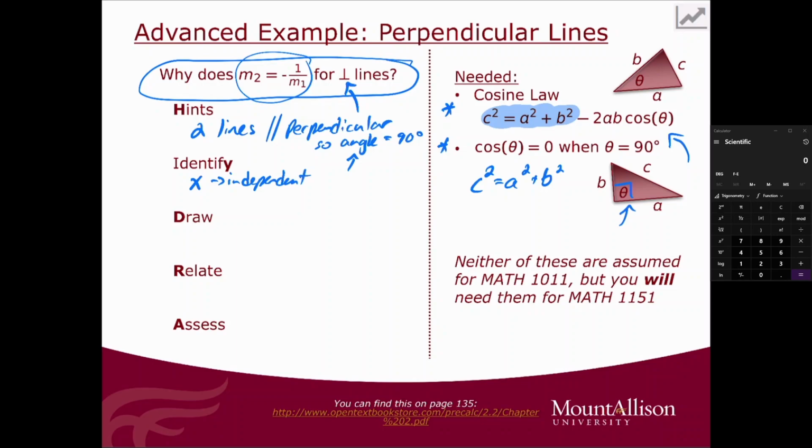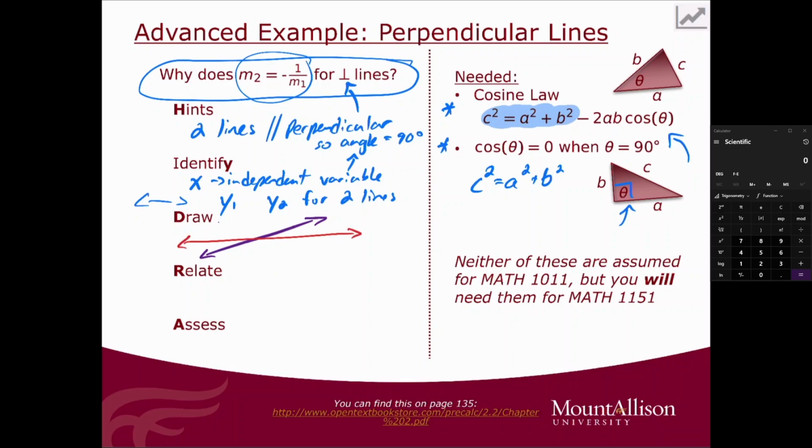And in this case, it's just going to be going left to right. So this is our independent variable. We also know that there's going to be two y variables because we have two different lines. So I'm going to say y1 and y2 for two lines. Now if I'm going to draw this, well, I'm going to do this in a little bit more detail in the next slide. Maybe I should switch my colors. Here's one line, and here's another line.